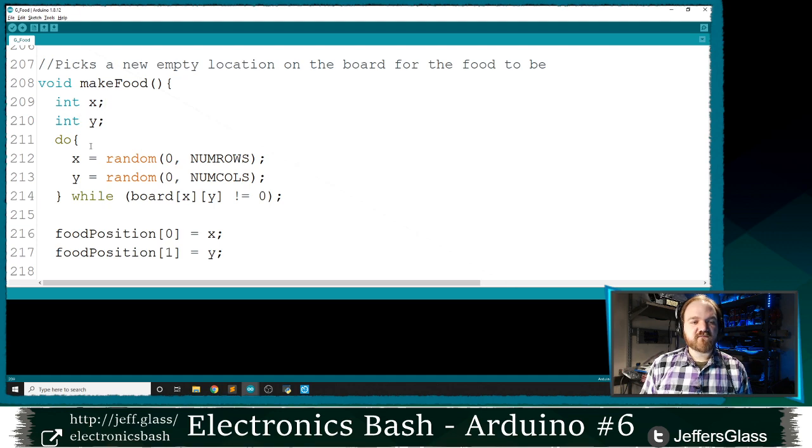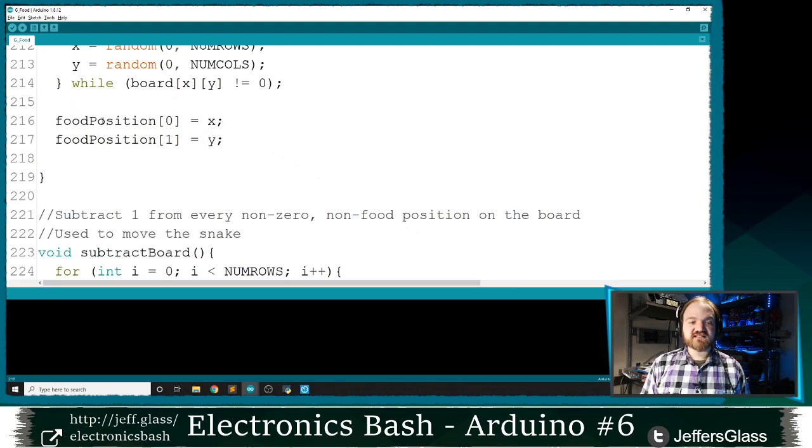So what this is going to do, because I'm in this do loop, I'm going to always run this code once. And then I'm going to check if this is true. I'm going to say, oh, is board XY not equal to zero? Oh, there's a snake there? Well, then I better go back to the top and pick another pair of random numbers for this X and Y. Is it zero? Oh, it is zero. Well, then we can exit out of this loop. And we can say that the X coordinate of our food position is this X, and this Y coordinate of our food position equals Y.